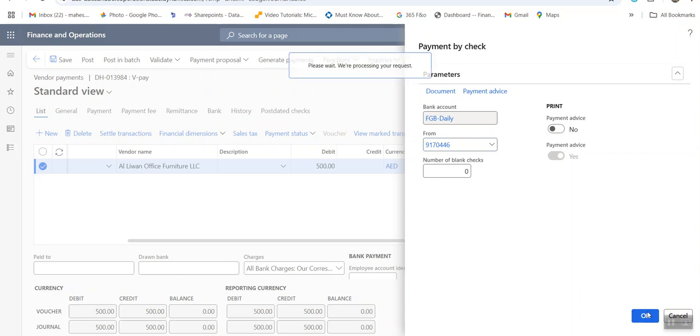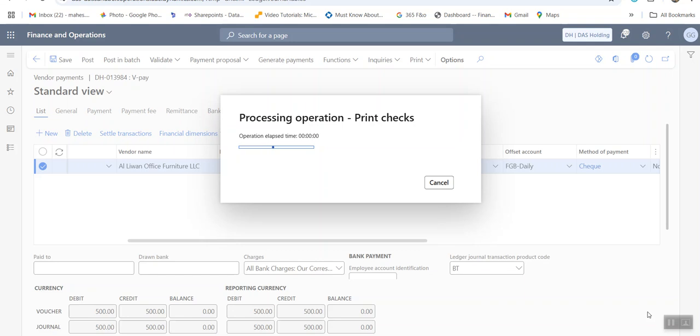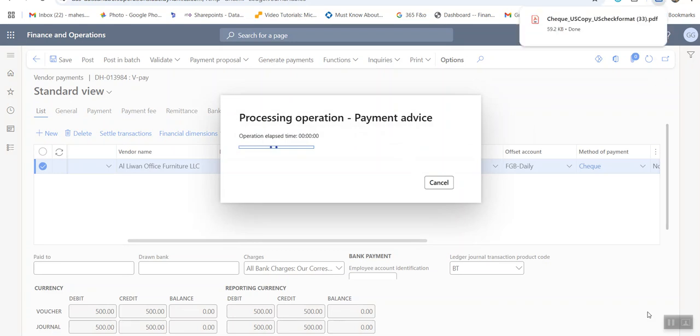So now a file will be downloaded, the check I have generated will be downloaded over here. Now you can see the print check is in processing. Now you can see a check file has been downloaded.